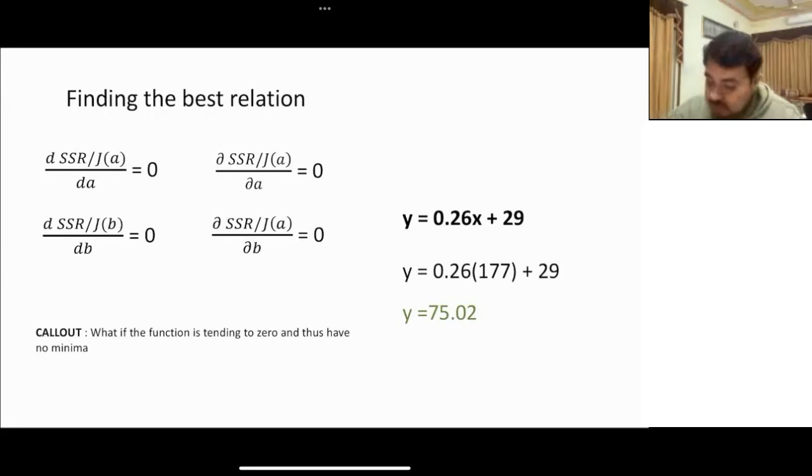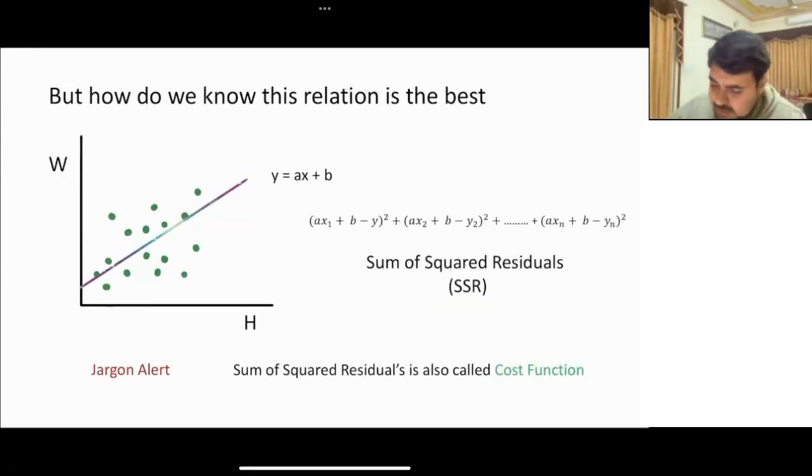Okay, let's go back. Till the point where the equation came in, was it pretty clear, or was there any doubt? Shall we start again from here? Okay, it seems pretty clear, so let's start from here. Till this point, what we found was that we have data points, and we want to find the weight for a particular height value, which is 177. Most of you guessed that 70 kg would be the weight for a person with 177 centimeter height, based on the data we had.